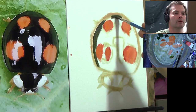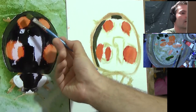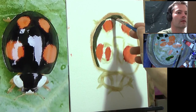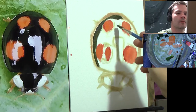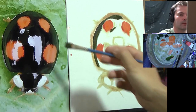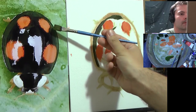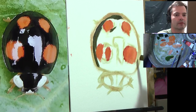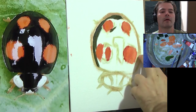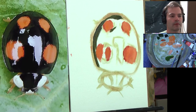Here as well. A bit of this yellow. Just want to do this bit, the bit here, which is a little bit lighter by the look of it. And this yellow colour is about right for this. Now then, this is in the wrong place, isn't it? These are the issues.